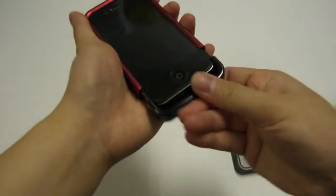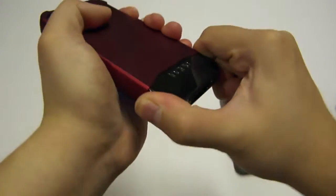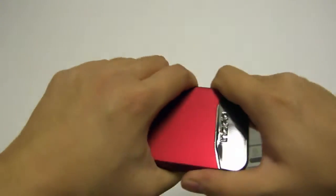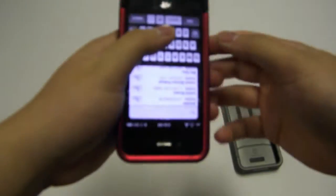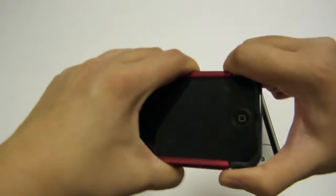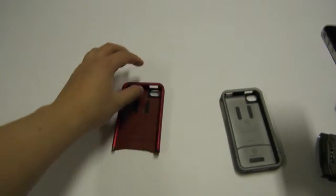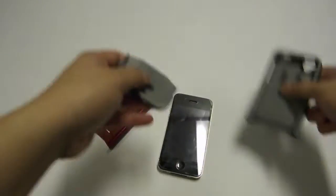Okay, so getting the Edge on is a pretty easy task. Let's see about pulling this out, which is going to happen a lot if you're using a dock. Well, this is actually a bit of a stubborn one. Alright, there we go. Let's just pull it right off screen. And then let's get the Edge Pro on.